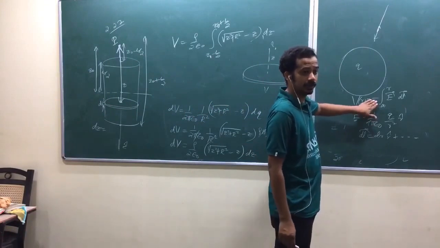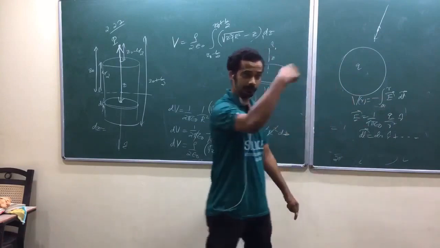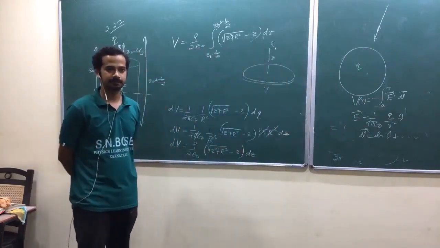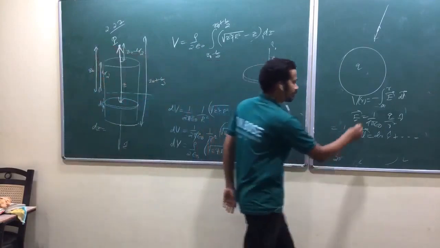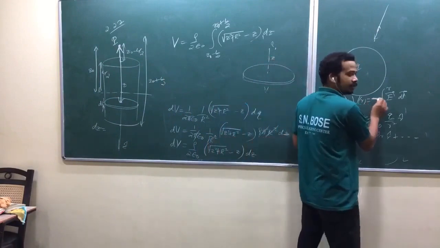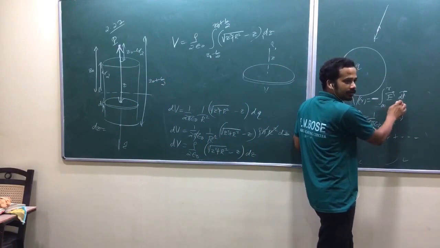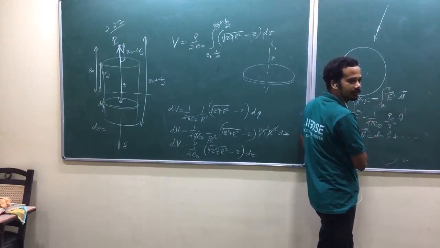This negative sign. I am saying one more negative sign because of the electric field and your dl. You are coming from infinity. Why can't you come radially inward? No, this negative is by definition. I am not saying that one. If you put one more negative sign because of this dot product, you will end up with one more extra negative sign. That's what I am saying.